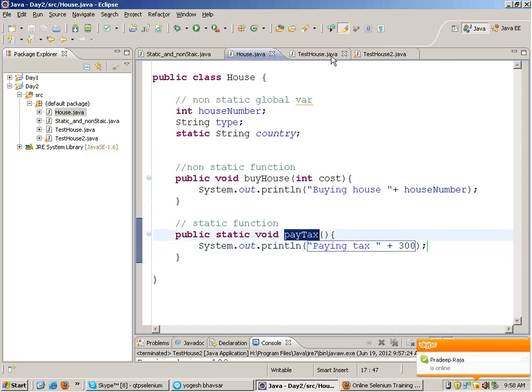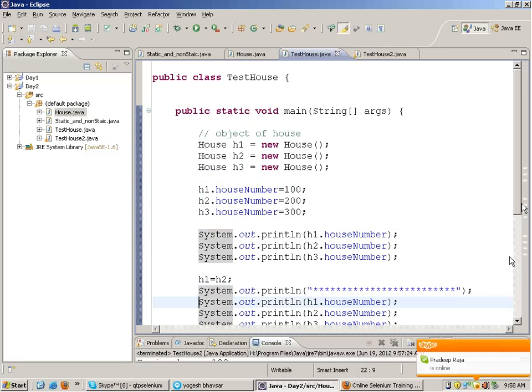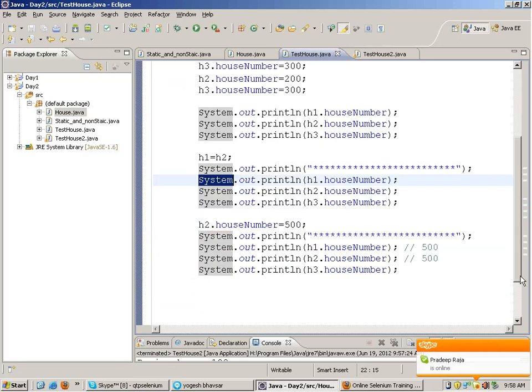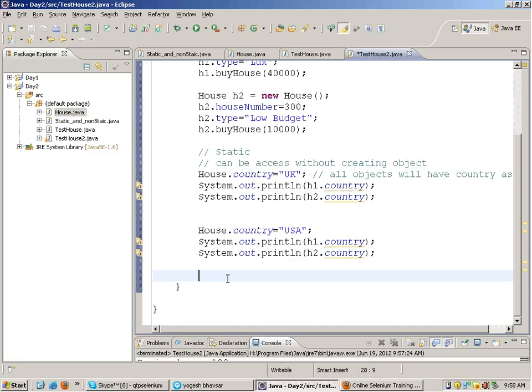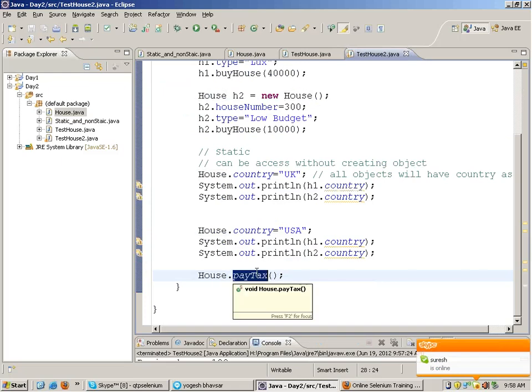You can call this function simply with House.payTax. Simple. Class name dot the static function. So all houses will kind of pay tax. It's just a hypothetical example. Fine. So basically this is utilized in Selenium. I'll talk about Selenium in some time.